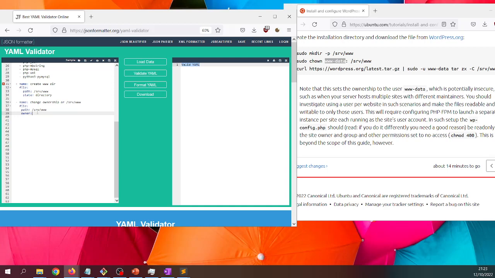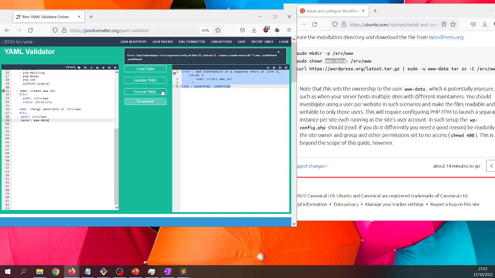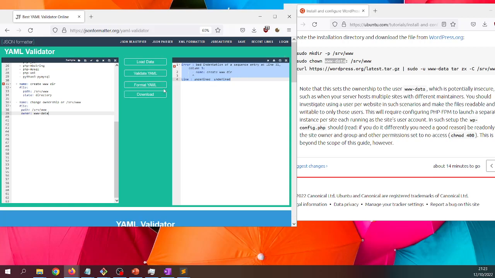So www-data. Okay, that looks right. Validate. Yes. Oh, indent. There's an issue.